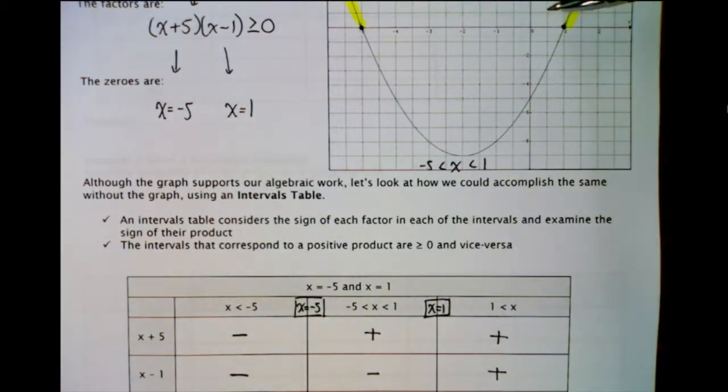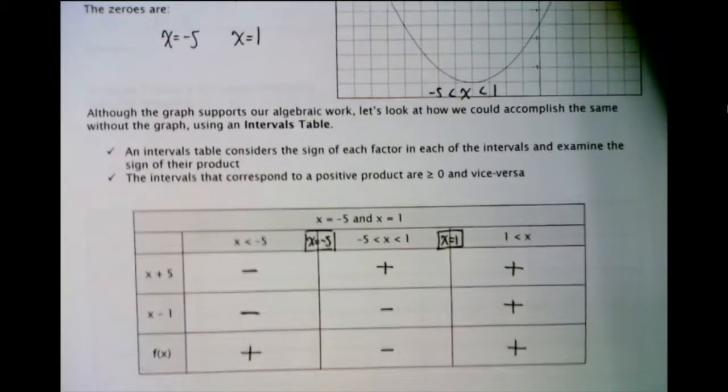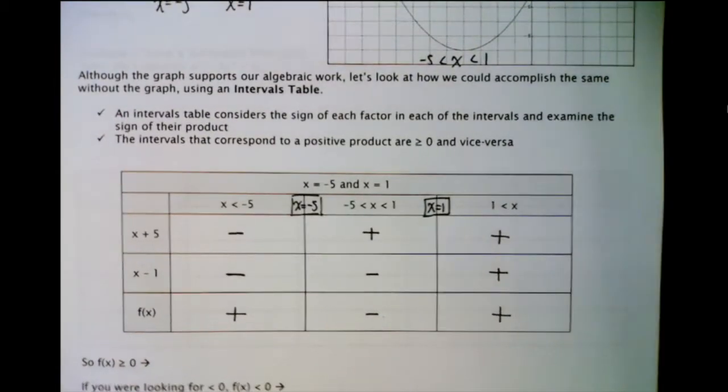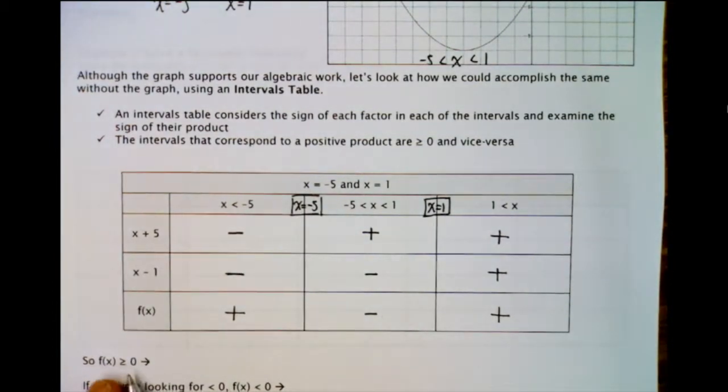Obviously, it's much easier just to graph the parabola and look at the answer on a graph. But when we get into higher degree polynomials, the interval table is a nice way to organize your answer and then not actually have to create a graph. And it also gives you the intervals where the function's positive or negative. It would help you create a sketch as well. But to answer the original question, which we kind of already answered on the graph, but let's answer it again. Where is the function greater than or equal to 0?